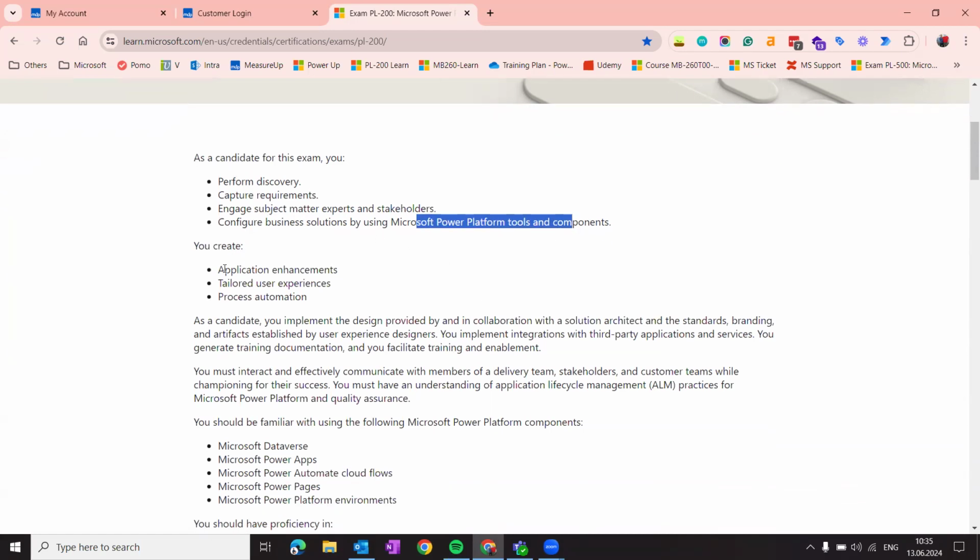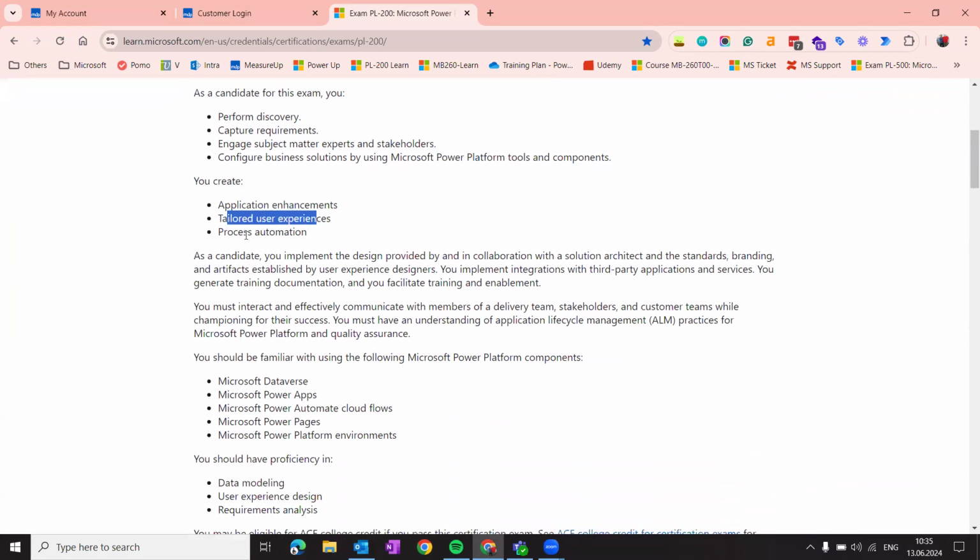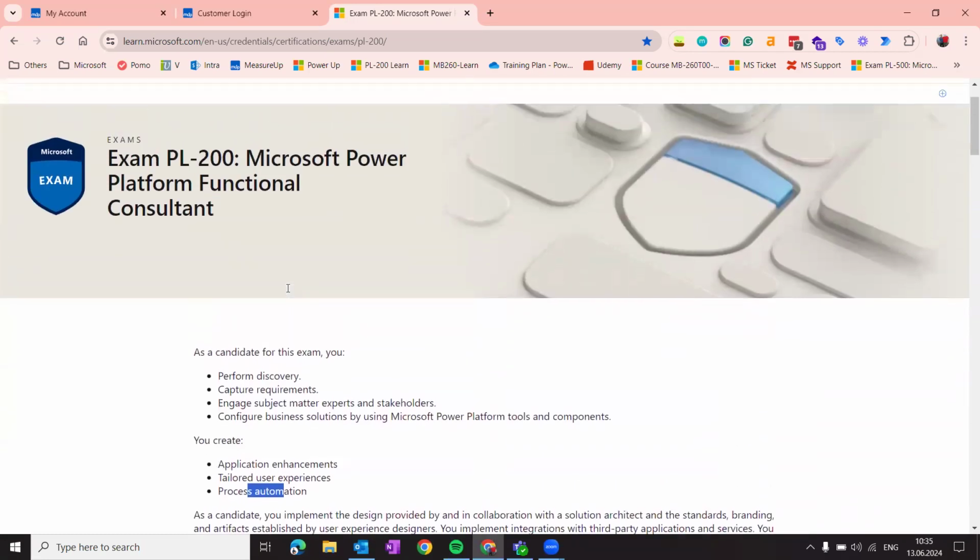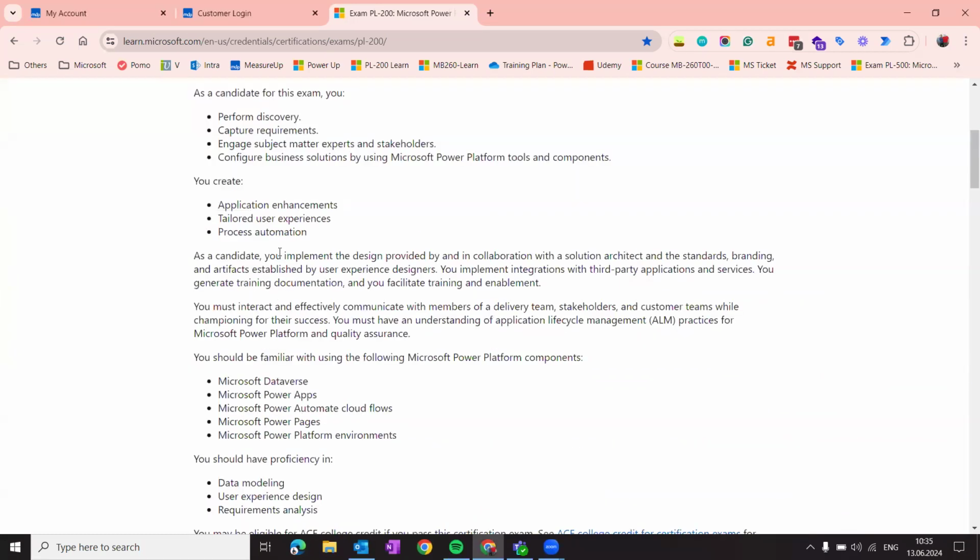You will create application enhancements, tailored user experiences, and process automation. Microsoft expects that you implement the design provided by and in collaboration with a solution architect.